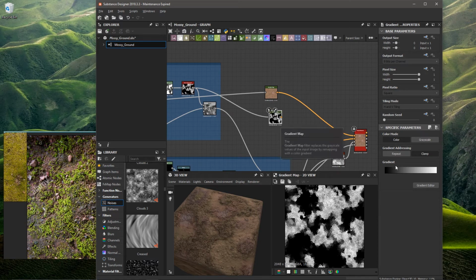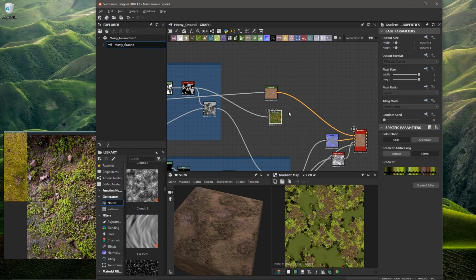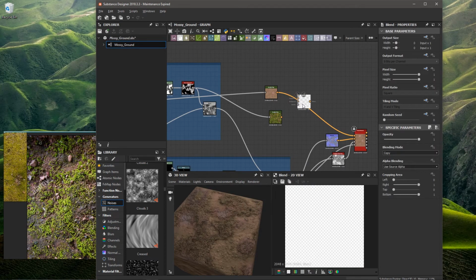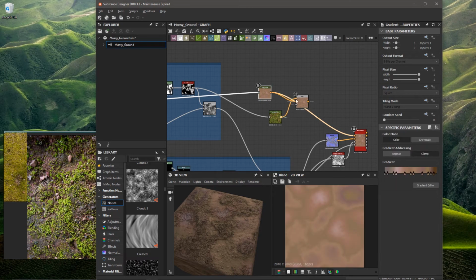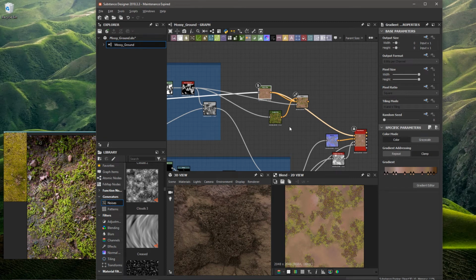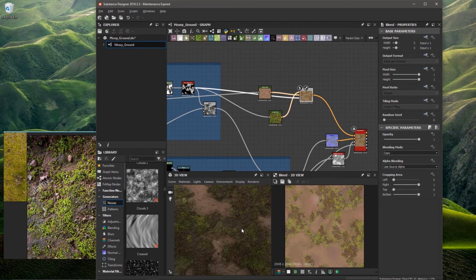And let's see what kind of gradient we can get from the moss in this image. And let's blend the two together. So this should be the background, this should be the foreground, and this is the opacity. Put that in there. Interesting.